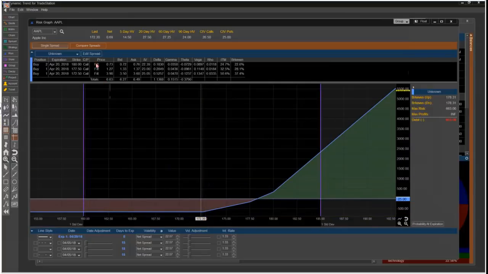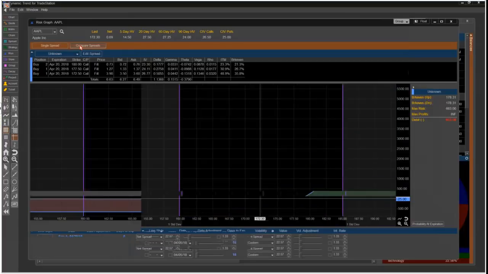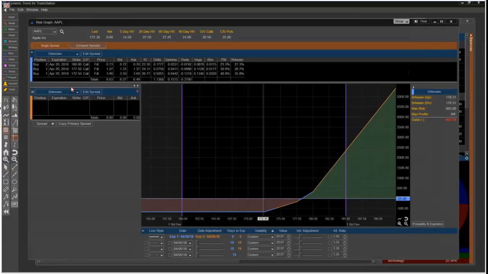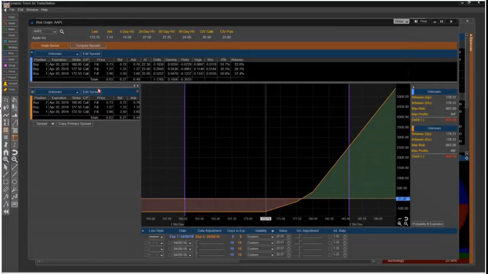Well, what I can do is come up here to my compare spreads. I can click this button here, which is copy the primary spread. So we basically have a duplicate of the one at the top. Then to protect this on the bottom side, why don't we simulate buying a put, of course the risk graph is a simulation.